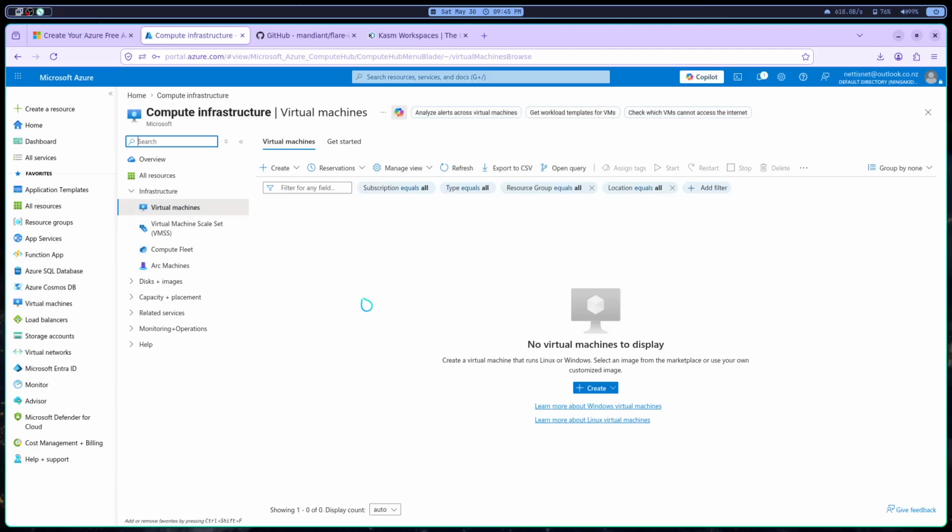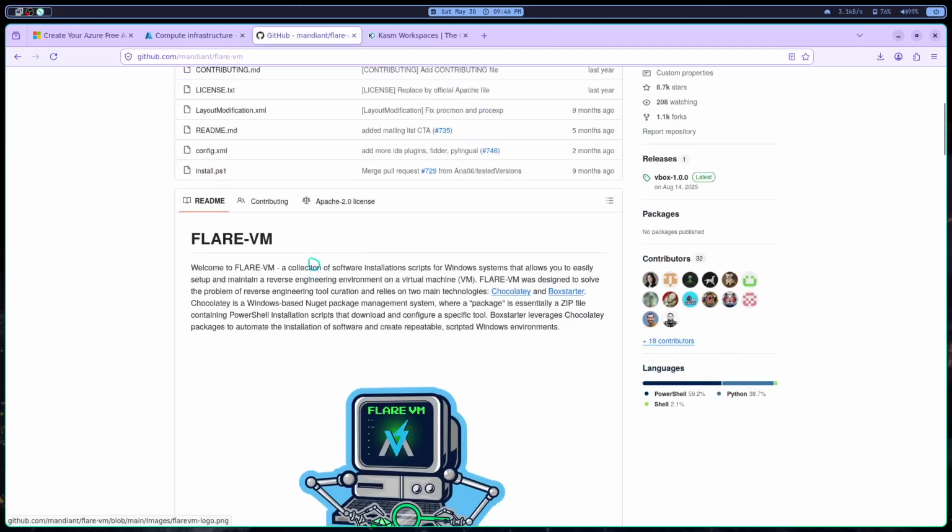I thought for my own research, I would like to do something similar for me, and so I'll take you guys and girls along the ride. So, we need two virtual machines, one for Windows, and on that we're going to install this thing called Flare VM.